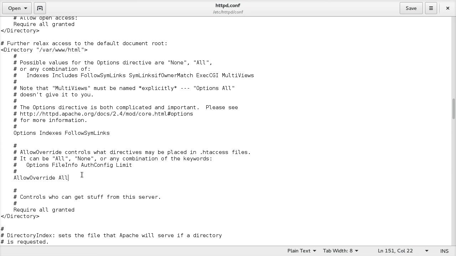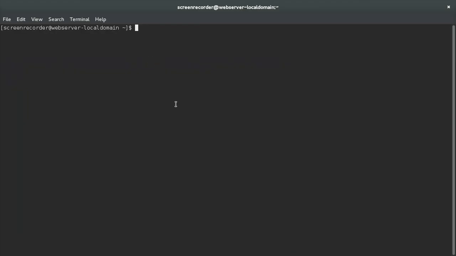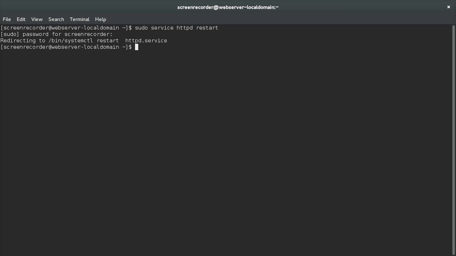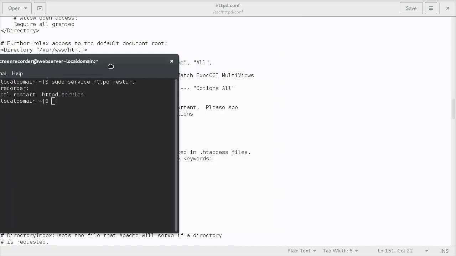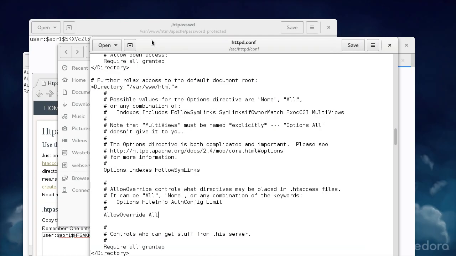Then gone to the terminal and restarted the httpd service. Basically this Apache web server service, but it'll be different on Windows or WAMP server or whatever you're using. Just restart the server, because if you don't, it won't change anything on the system until it's restarted with that file on the server. Basically, now that should work for a lot of people.